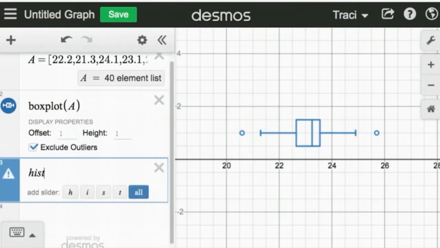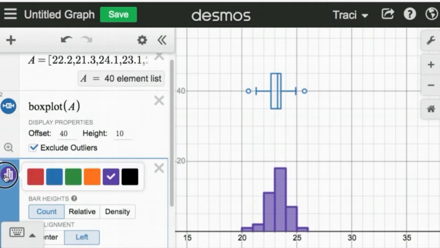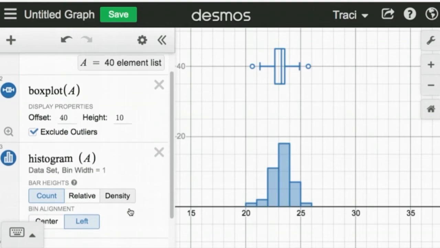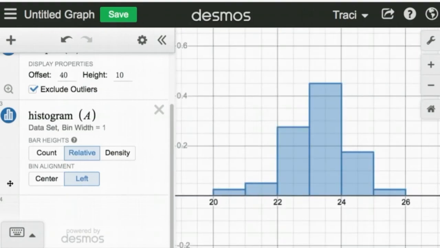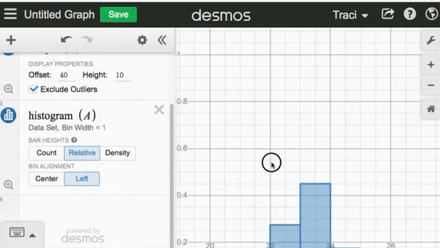We can also do a histogram. Let's make it left centered. We'll make it blue. Okay, and then here in Integrated 3, they start to talk about not just the counts, but the proportion. So they go ahead and take percentages of each of them. And that's where you get this relative histogram. And so they take those percentages, and then when you look at it, of course, the highest is going to be 1. So we can't really see it here, but we can go ahead and click the little zoom fit, and then we can see it a little bit better. So here's our histogram, and we can see our highest percentage up here is 1.